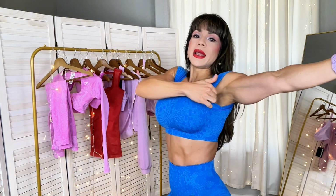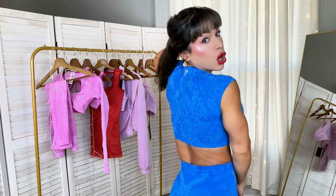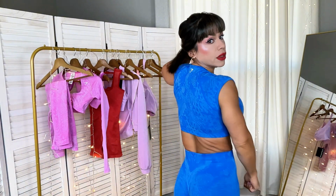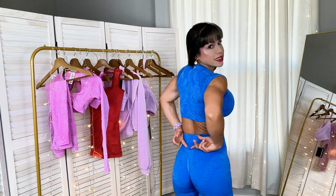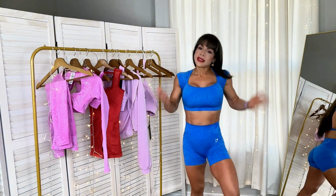It is not gonna be touching your armpits, which means that it's not gonna make you sweat excessively. Let me turn around, completely covered at the back, and you will have the Gymshark symbol all the way up. In case I didn't show for the shorts, the exact same detail that I show you with the pink leggings, that V on top of the glutes, you will find it here, and the elastic pretty much disappearing. Tell me, what do you think?